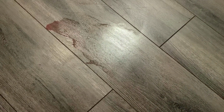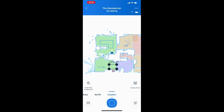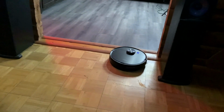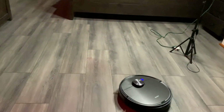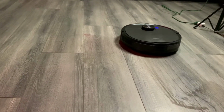I have my hopes up for this. See, I have to make a whole new clean zone. Come on, Ecovacs, let me save the clean zones. It's not that hard. Alright, so here's the threshold. Can it get over it? Yes! Very nice. Okay, so that's the most difficult threshold I have, so if it can get over that, it can get over anything.